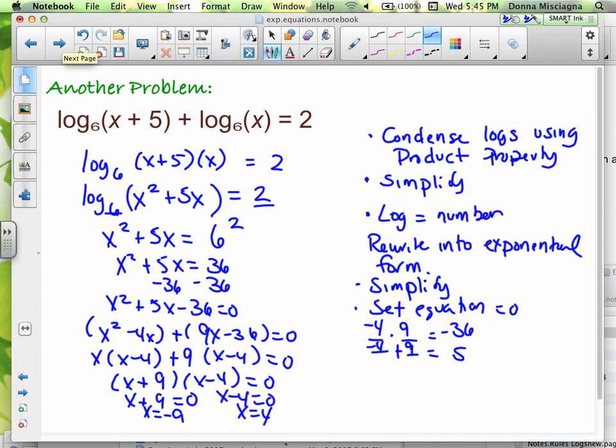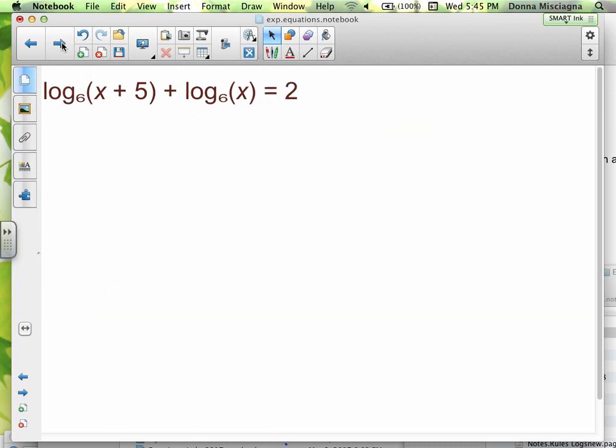All right, and now we need to check those solutions and see if they're any good. Did I leave myself space on the next page, or do I have to cram it in here somewhere? I left myself space on the next page. All right, you'll have to cram it in there somewhere.